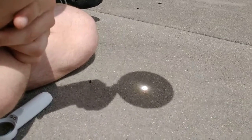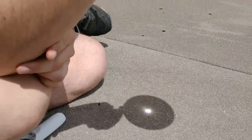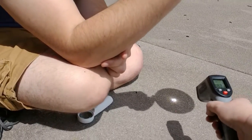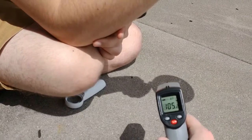This is a spot cooking. A direct UV or infrared heat, so the bottom of it is not going to be near as hot as the top. Yeah, the concrete near the kernel is still only at about 100 degrees.